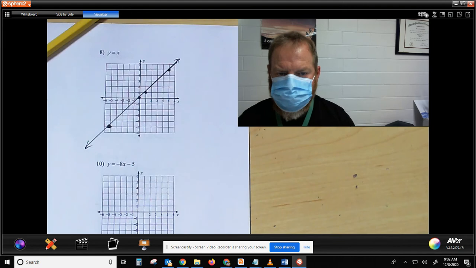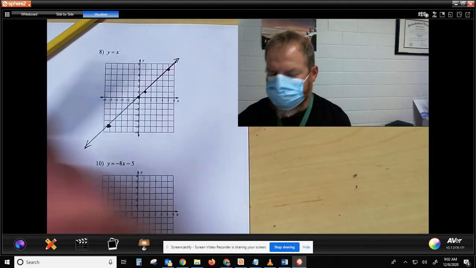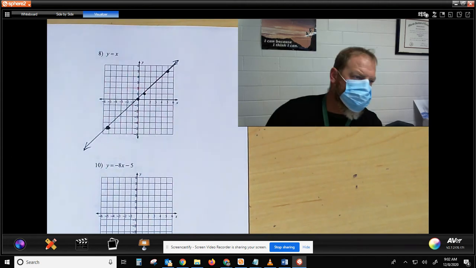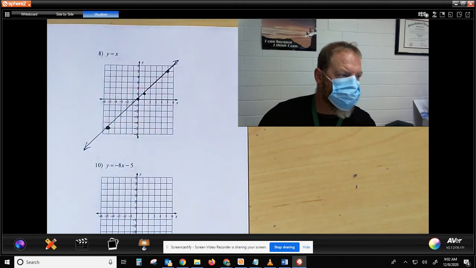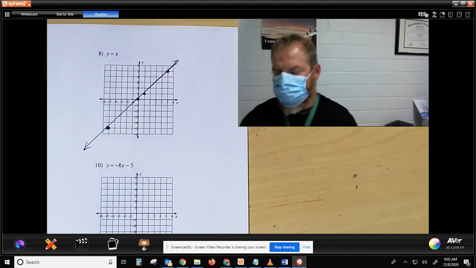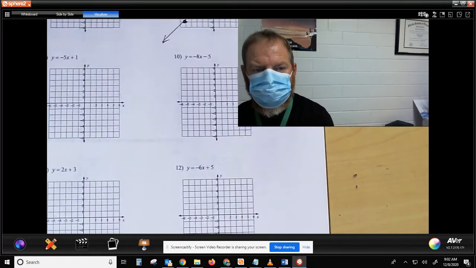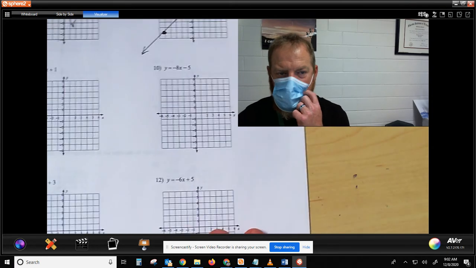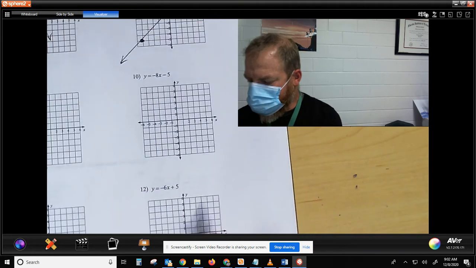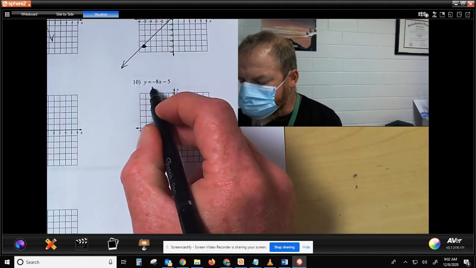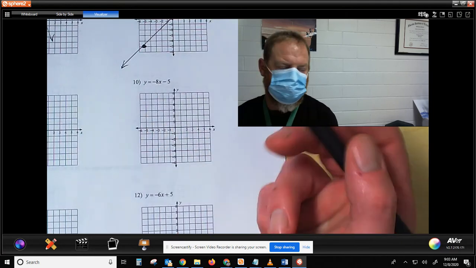That's y equals x. It kind of splits this quadrant in half. Okay, so those are the two weirdos. Let's look at a couple more that are, let's see, kind of normal looking ones. Maybe normal looking. Well, this one's got an 8 in it. That's not always fun to do, a slope of 8. y equals -8x minus 5.